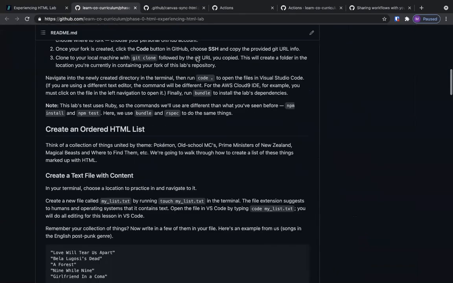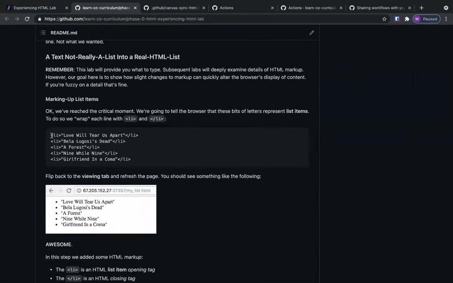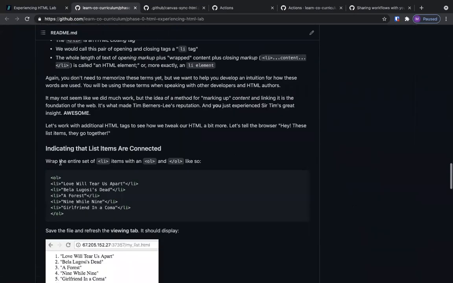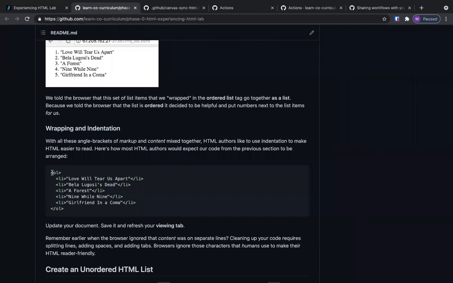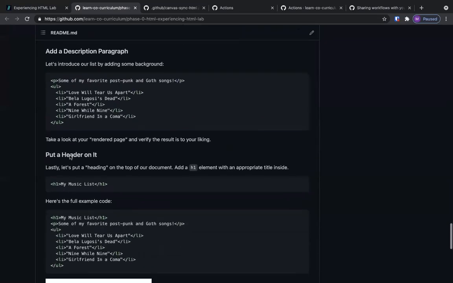This one should have some LIs in it that we know will render improperly if we just sync without using the contains HTML. These will render as actual bullets in the page like this. Same with this, an ordered list, another ordered list. So we want these code snippets to show up as code and not rendered as HTML.